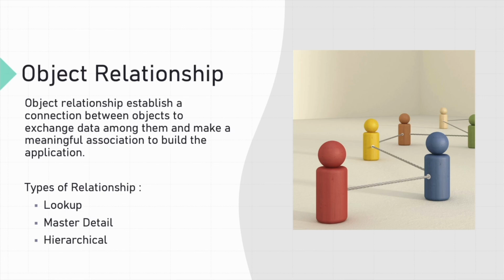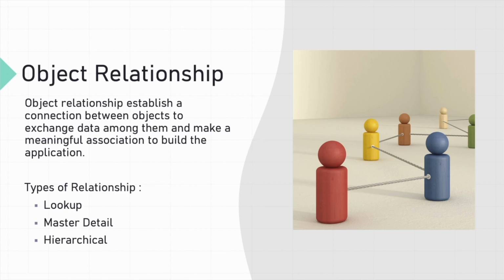On the other hand, we have the master-detail, which is a tightly coupled relationship, which means the master controls most of the things of the detail, like its sharing permissions and other security settings, and the detail cannot exist without the master. Suppose we have the job posting and the applications. We associate application with the job posting. If you delete the job posting, then the application should be deleted. So the application cannot exist without the job posting, right? So this is the master-detail example.